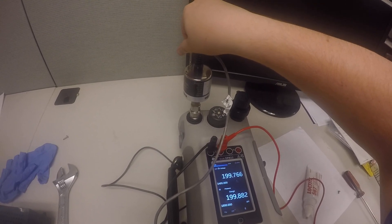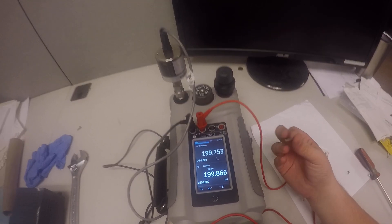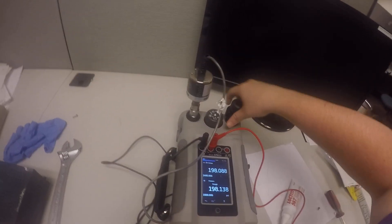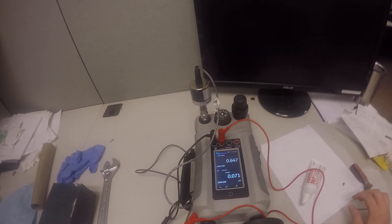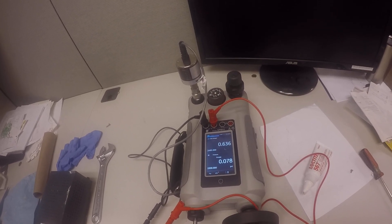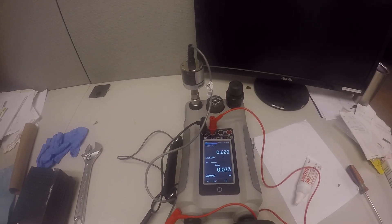You want to get the measurement on top close to the measurement on the bottom — probably within 0.1 PSI or a little less. Once that's done, release the air from the Druk by unscrewing the knobs. Now we're back down to atmospheric pressure. Now we're going to adjust the zero screw on the transducer again — this will show a different pressure measurement than the first time, due to adjusting the voltage-to-pressure ratio we set earlier. We need to do a few iterations of this to get the right measurements for both points. Once you've finished that, you're good to go.